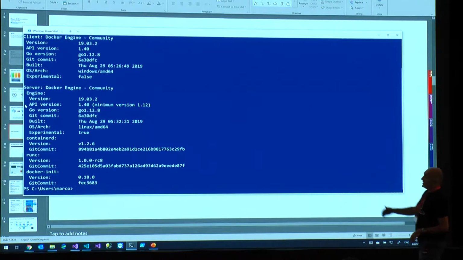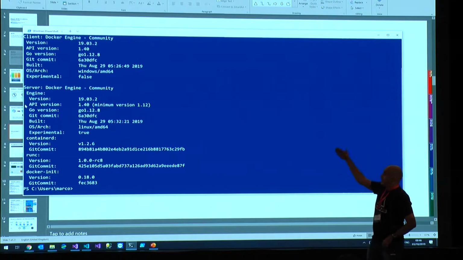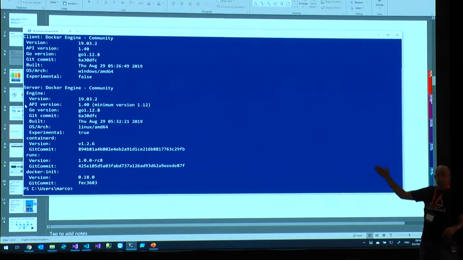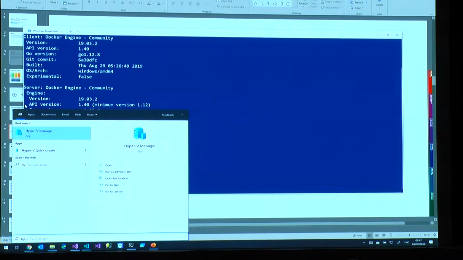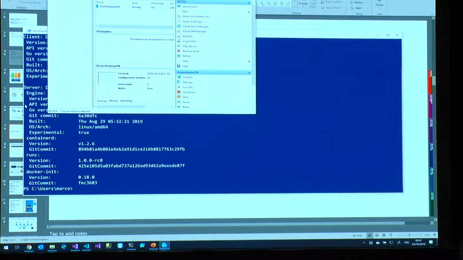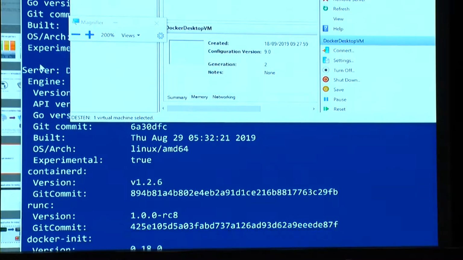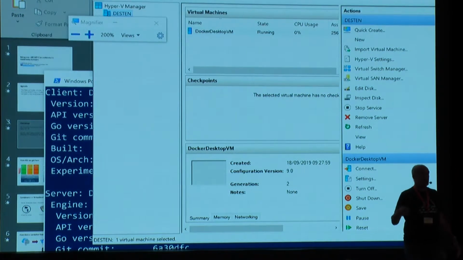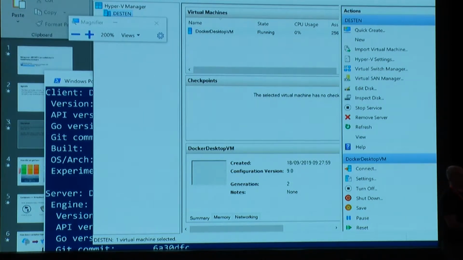And as you can see here, I have my client, which is running on Windows, and there is a Docker server, which is a daemon running in the background, which is running on Linux. How the heck is that possible? This is a Windows machine. Well, it is possible because one thing that Docker installs automatically in your laptop is a very, very lightweight virtual machine that allows you to run Linux images on your Windows machine pretty much seamlessly. You don't even notice it.